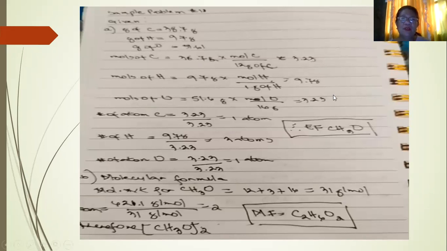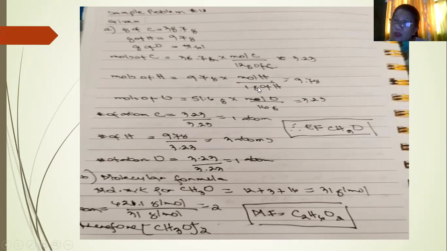So here it is. That is the grams of carbon, 38.7 grams. Katong percentage, himuon na siya gram because we have a basis. I forgot to place here the basis of 100 grams of sample. Then the grams of hydrogen, 9.78 grams. I mean, grams of oxygen is 51.61 grams. Let us have the moles of carbon. Have this given, 38.78. Divide it by the molecular weight, which is 12. So it's 3.23. Then the moles of hydrogen, 9.78.